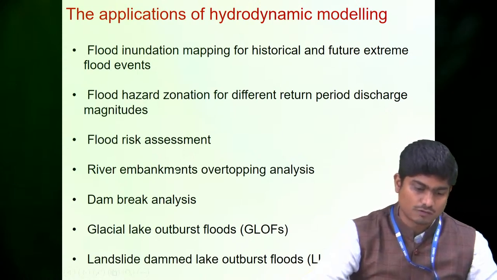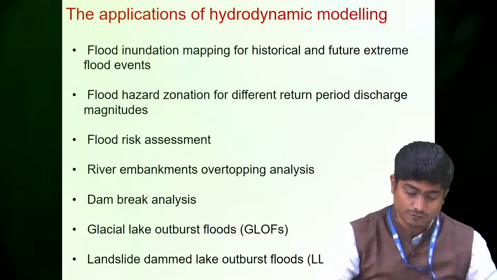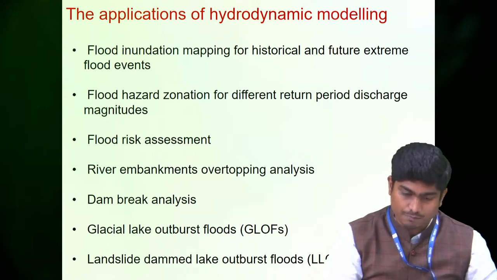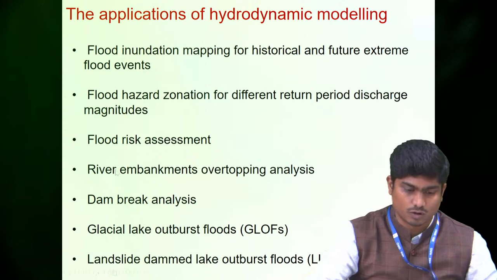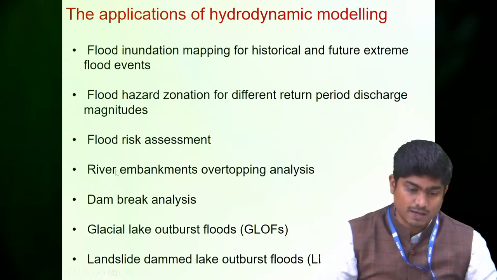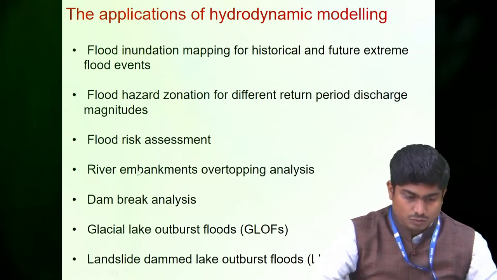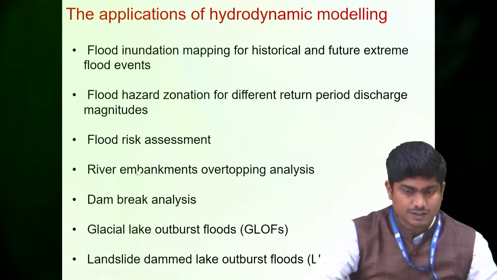You can run the model for extreme events and find out the different river stretches of a complete stretch where the frequency of overtopping is high, and there you can suggest increasing the level of the embankment so that overtopping can be reduced. So that is also one of the applications that can be done using hydrodynamic modeling.